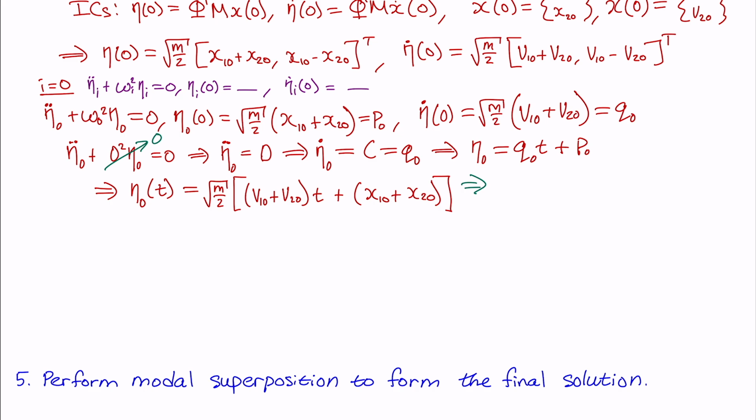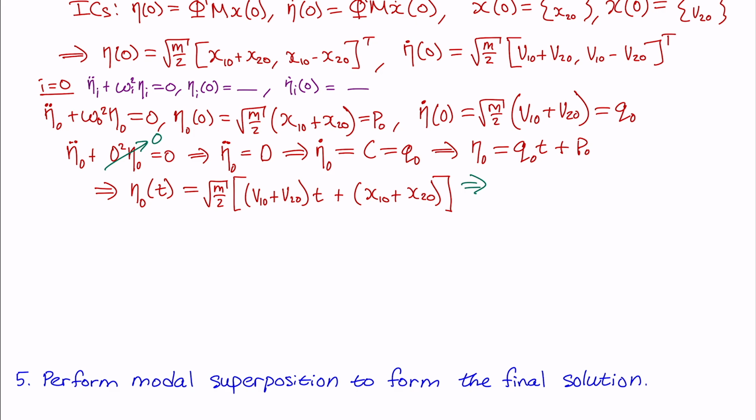And so what we see here is that the rigid body mode will cause the system to move horizontally for all time in a rigid fashion. If there's some initial velocity applied to either of the masses, then both of them are going to move horizontally forever in whatever direction determined by the initial velocities. And if there's some initial displacement, then they're just going to stay at those initial displacements for all time. If there's zero velocity but some initial displacement, they'll stay at that position for all time.